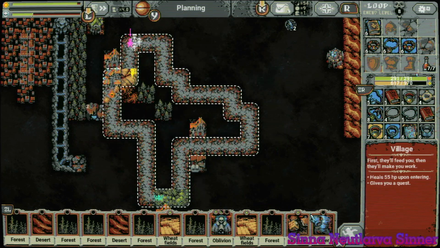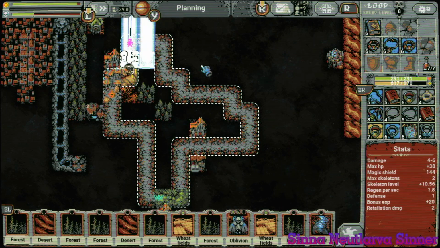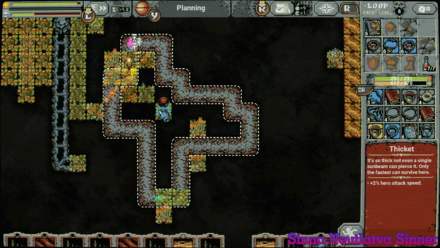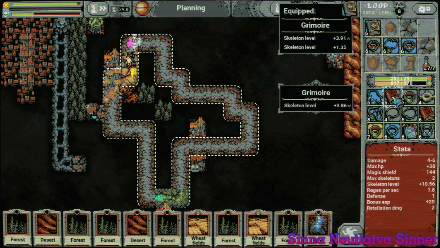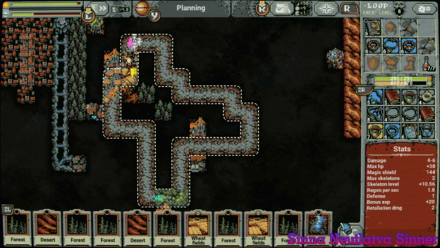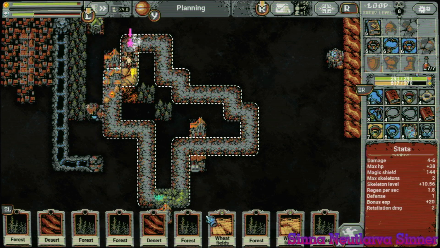Also, is that a village? Oh, finally! Okay, I can place a second one and that is going to spawn that stupid thing, but I can use this. Bye! Let's keep placing rivers.